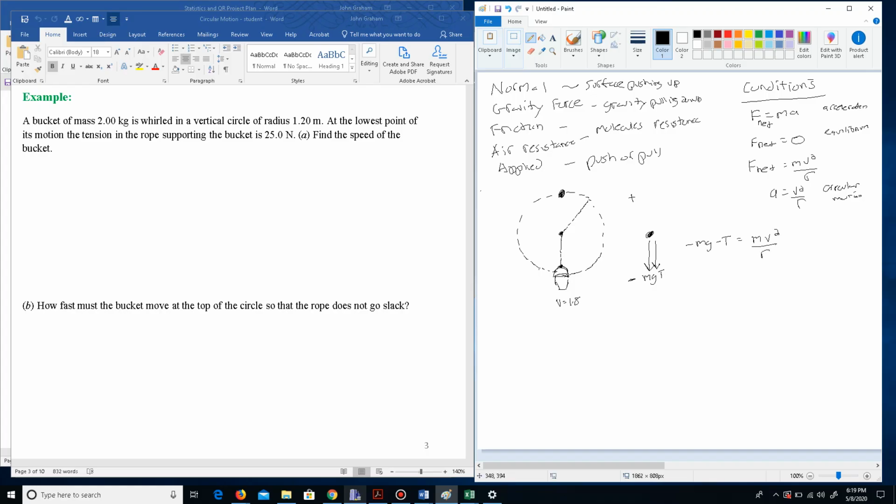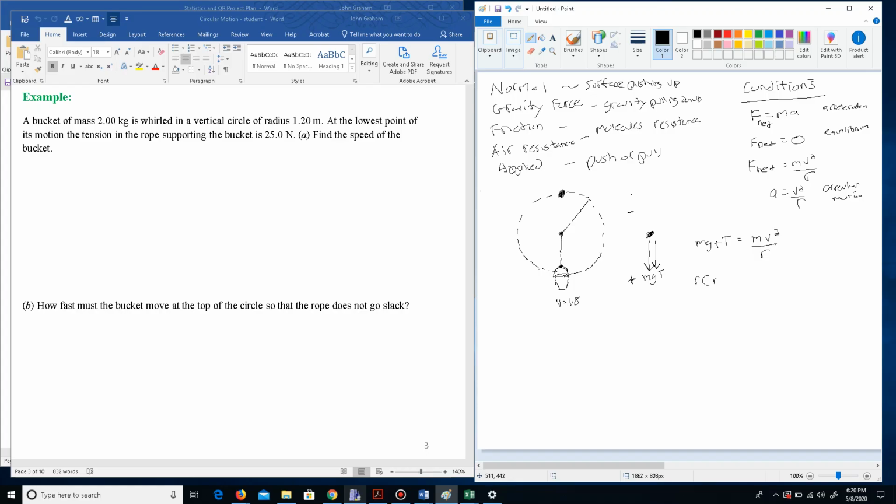Actually, no, it'd be easier just to make it positive now. We're doing a new section problem, so we can switch this. This way, tension, any force toward the center is going to be positive. Otherwise, we would have to make this negative, since this is going down as well, and then all these negatives cancel out. So we end up with positives either way. Okay, so positive, positive, and positive. All right. So now we gotta solve for v squared again, because it's still asking for velocity.